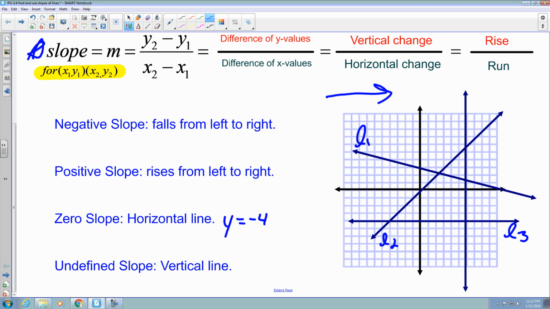And then finally, the undefined slope is a vertical line. It's not a function, so that's why they call it undefined slope. So this line 4 right here is the example of a vertical line, and when you have a vertical line written as an equation, you won't see the variable y in there. It's just going to be x equals some value, and in this case here it was 1, 2, 3, 4, 5, 6. So we look at those, and that gives us an idea of what kind of slopes we're going to have for any particular linear equation.